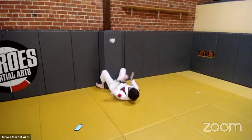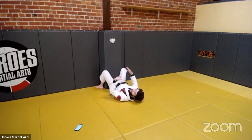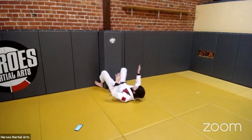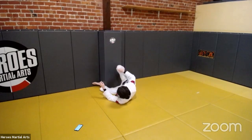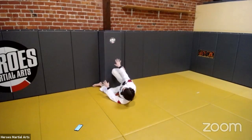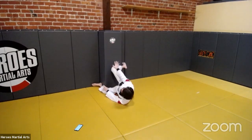So I might be in a situation where I might have got myself out of the hip escape that same way, right? But who knows, I might have had to go for more of a spider guard style opening, where I go hips out to the side here, and then I circle my knee in. Obviously this is all flat surface, but I would have to make this motion to go over and around my opponent's arm to get into the inside.